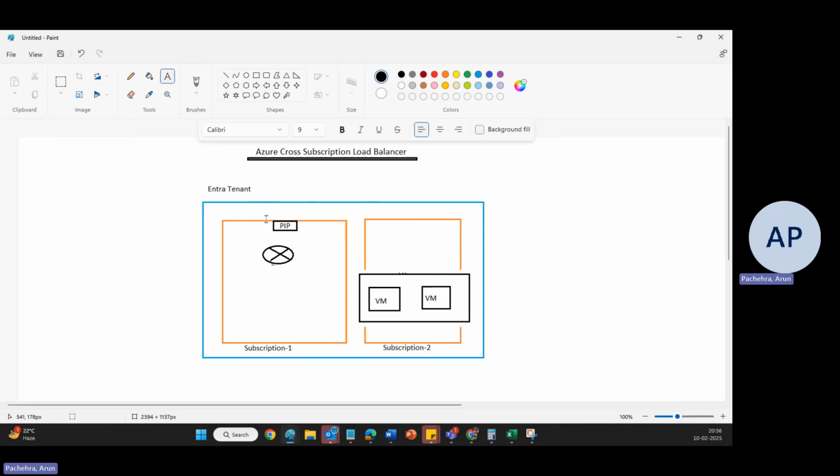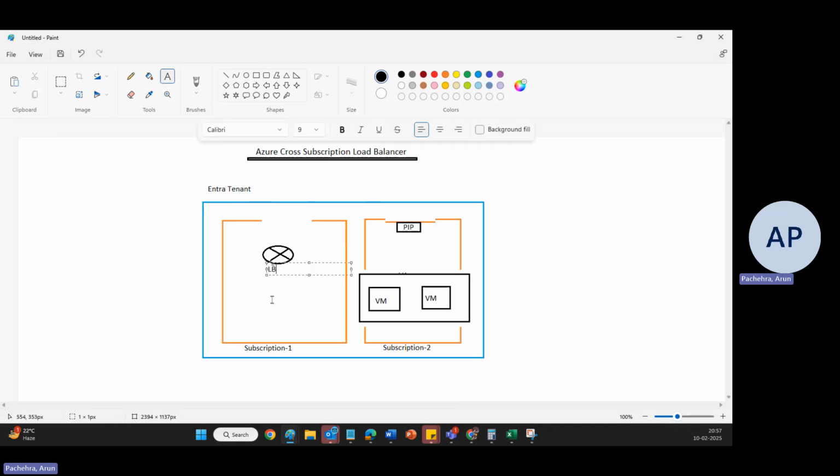In this particular situation, the public IP and load balancer are in subscription 1, and the VMs are in subscription 2. You know what? Even this is possible. We can move this public IP to this. For example, all these three in subscription 2, and only the load balancer in subscription 1.